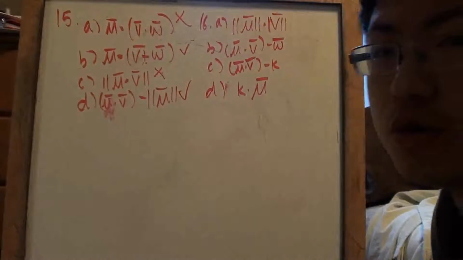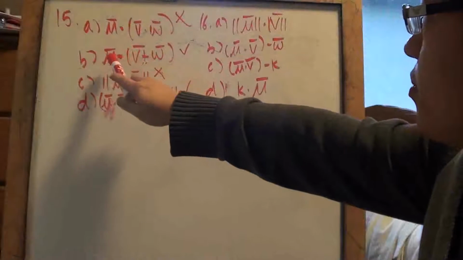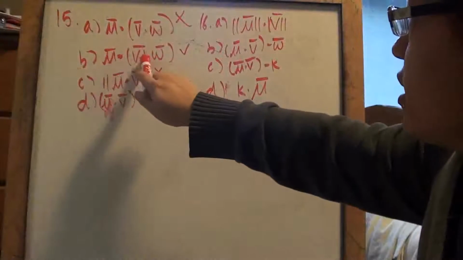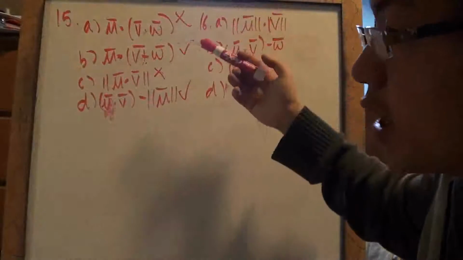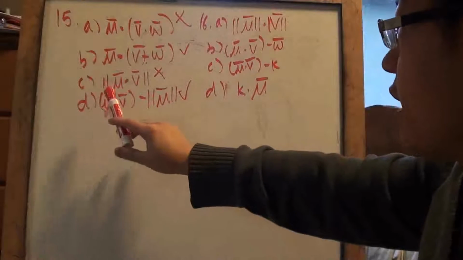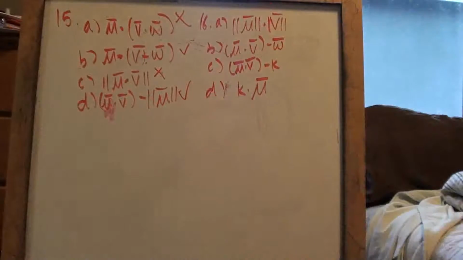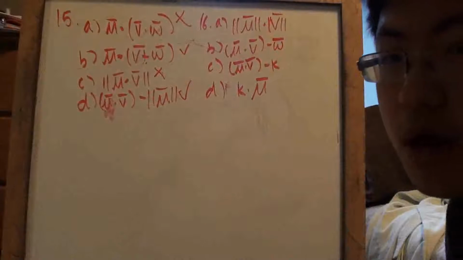Here, this question asks if this is going to be vector or scalar. Well, we already said the dot product of this vector and this other vector will be not just a number, so that's scalar. This one's also scalar, because if you do a dot product of that, it's going to be a number. Number minus number is going to be a number. Scalar, right?